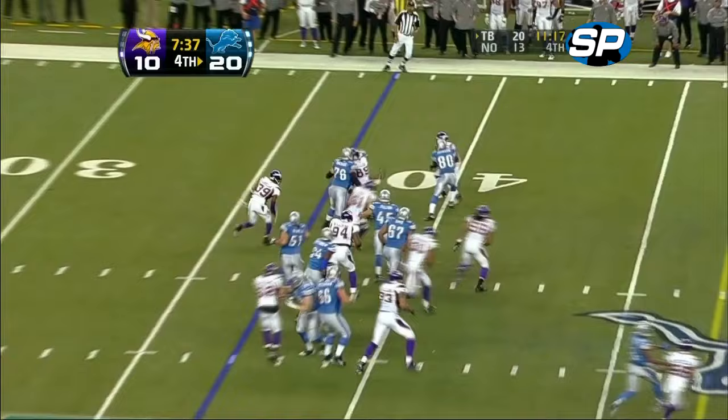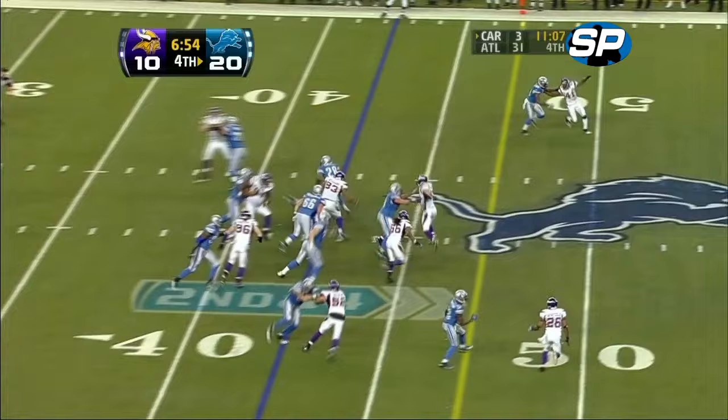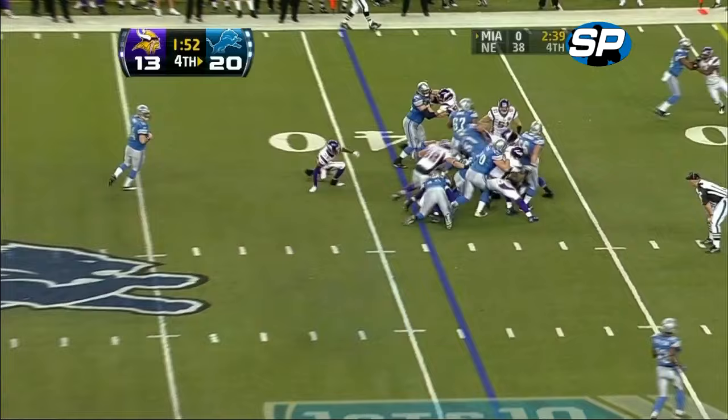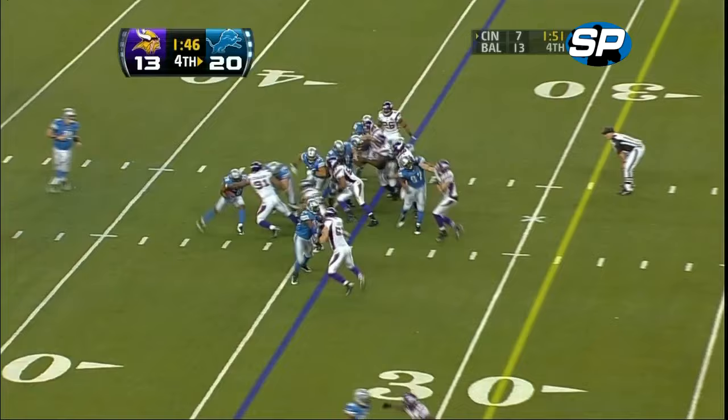The Minnesota Vikings made it to the NFC Championship Game last year, and no one embodied that more than Red Bar. Got to locate that football — the Lions now try to make this better. No timeouts for the Vikings. He's done a tremendous job; they'll keep it on the ground.